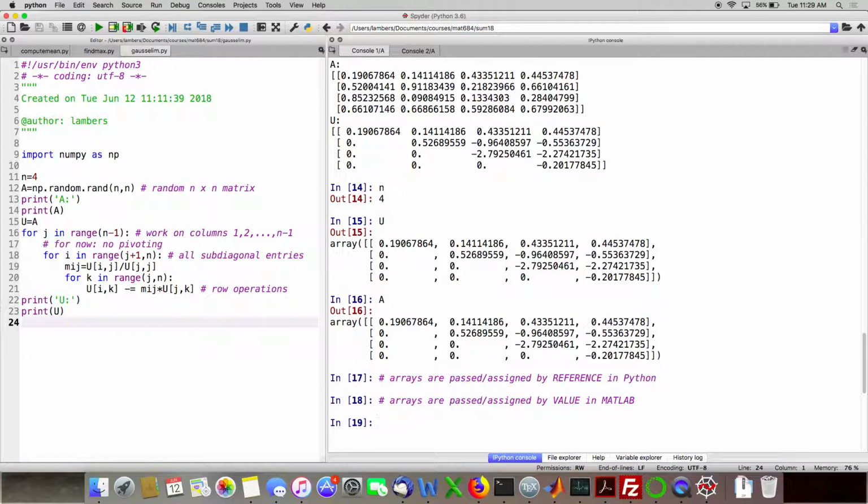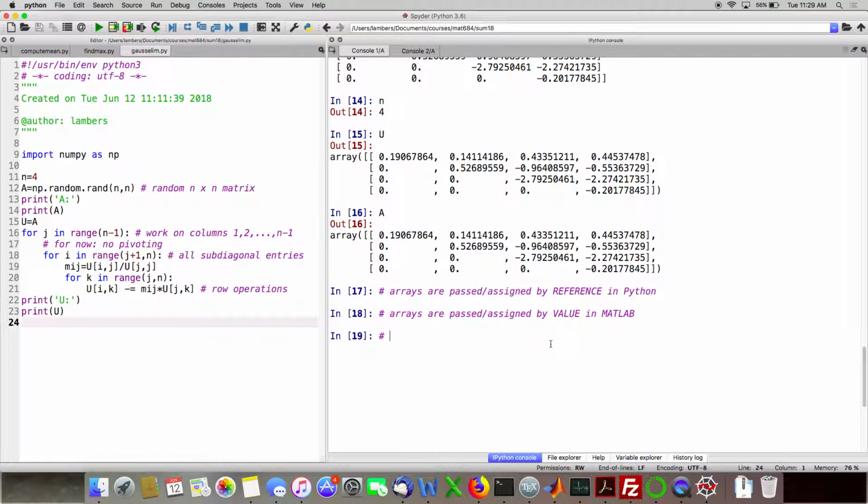So this is where I get a little more computer sciencey on you all. Passed by value means you make a copy of the data.